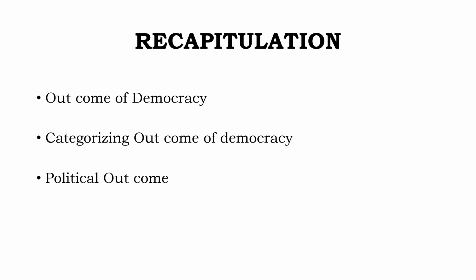So students, till now we have understood in the first video about the outcomes of democracy, in which we have known the three categories of outcomes: one, political outcome; second one, economic outcome; third one, social outcome. And second, categorizing the outcomes of democracy, in which we have studied in detail what the political outcome is, and we will be discussing the rest too, that is economic outcome and social outcome, in the next video. In the political outcome, we have seen that the democratic government is a responsive one, a legitimate one, transparency is there, and it's the people's own government. So these are all the things we have studied in this video.